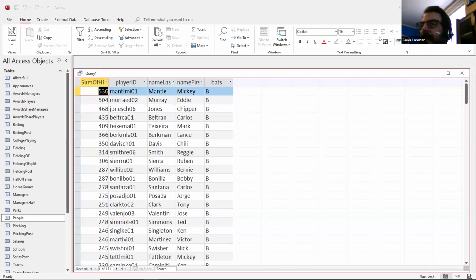Layla asks here, what are some of the limitations of Access when compared to SQL? I would say there's a few things. There are some data types that it doesn't support. There are some more complex queries that Access will not do. I recommend to people, if you haven't worked in SQL before, if you haven't worked with databases before, the visual aspect of it that lets you drag and drop makes Access great. If you're going to do really more complex stuff, you're going to have to start getting into writing your own SQL code and maybe working with one of the programming languages that I mentioned.